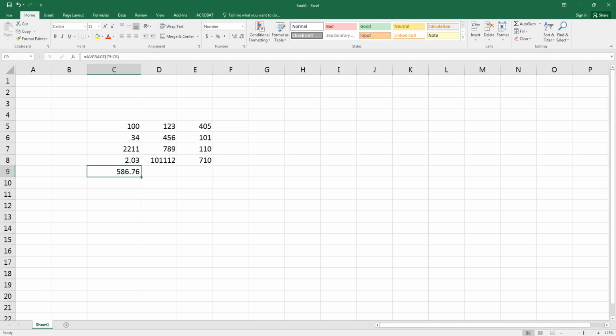So now that my cursor is the black plus sign, I hold down my left mouse button and I drag my mouse to the right. And I want to take the averages of both of these columns, so I'm going to copy the formula across the empty cells beneath both of those columns. And now, when I lift up my mouse button, the answers appear in those cells.